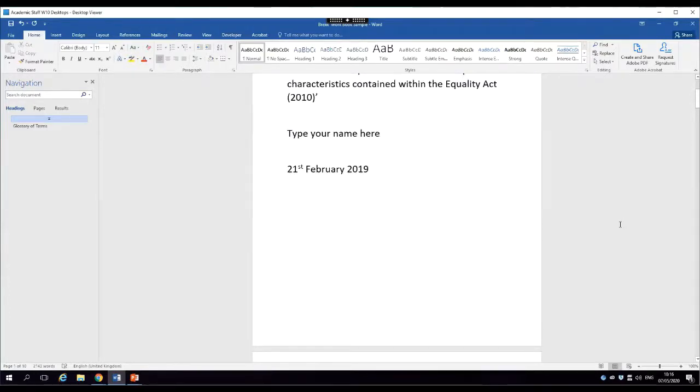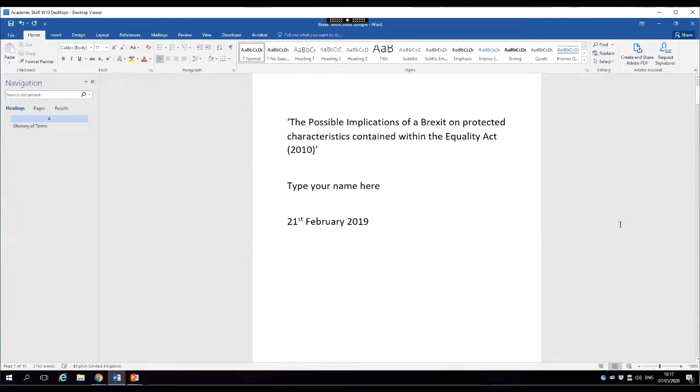Okay, I'll start off with the title page. Now you'll notice that all that this particular student's done is they have taken the title, basically what is in the introduction in the first sentence, and made it into a title.